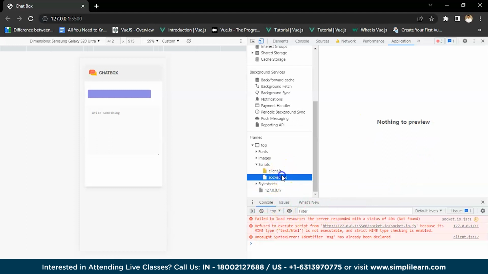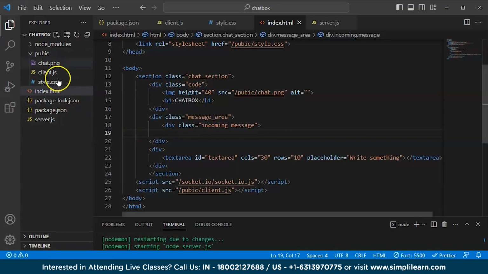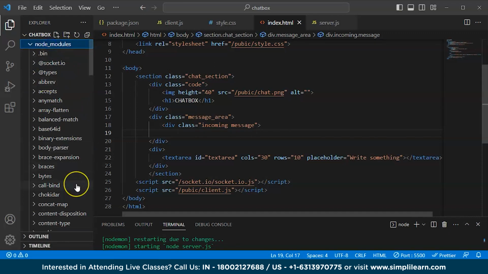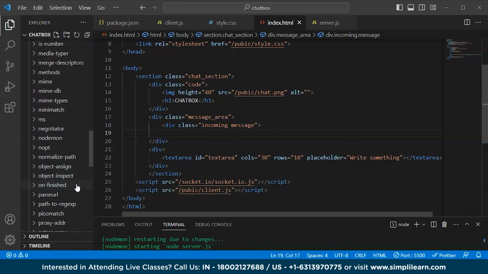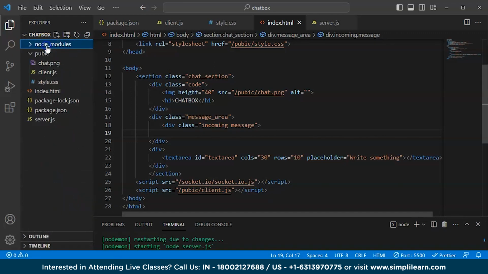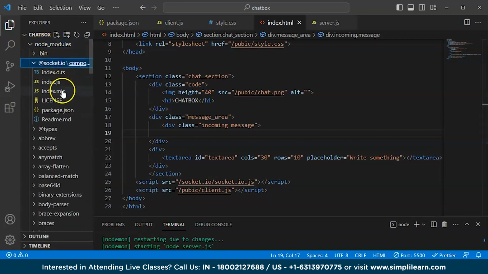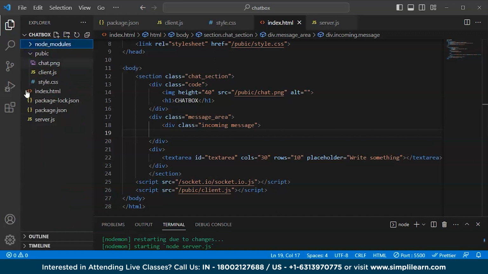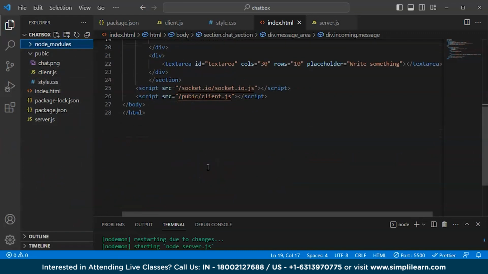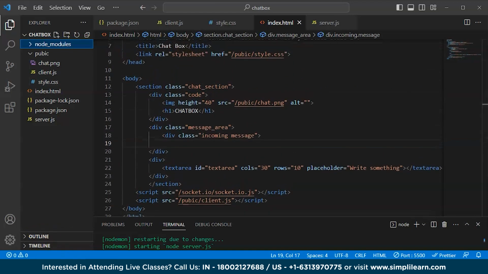Nothing to preview in the scripts. This socket.io.js file is not there. Let's find out. This all scripts. We need to find out there after. Okay, we can change that one, but don't worry.